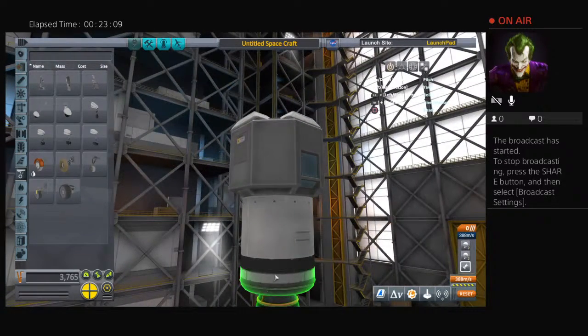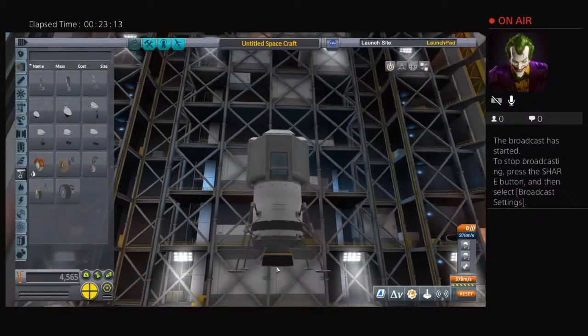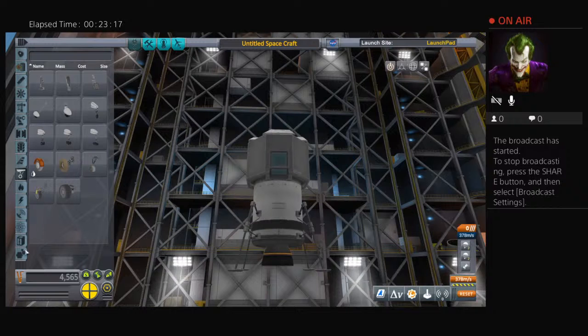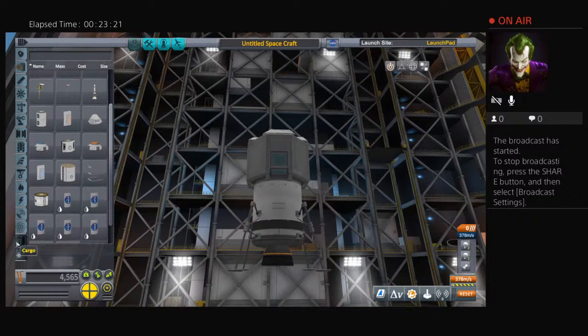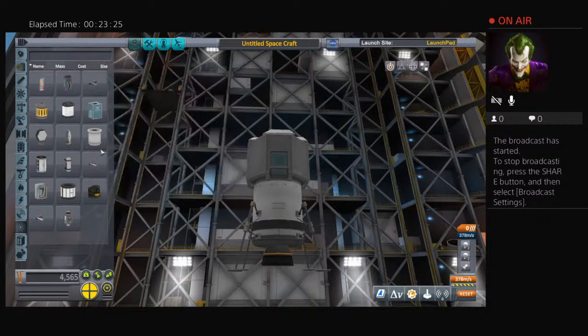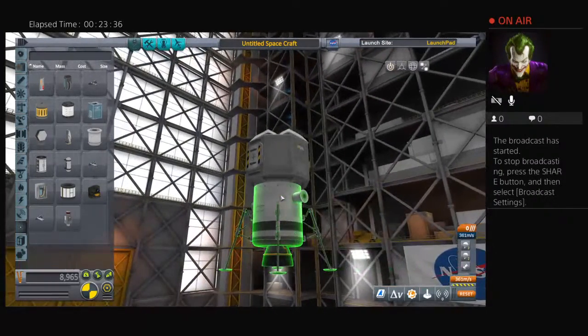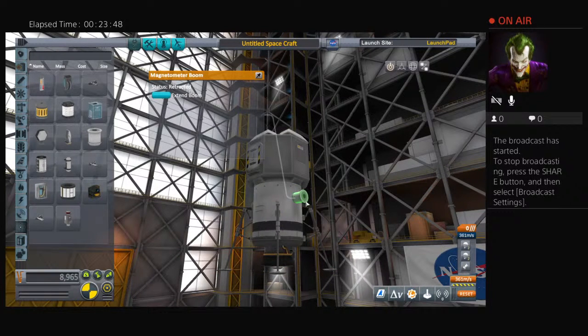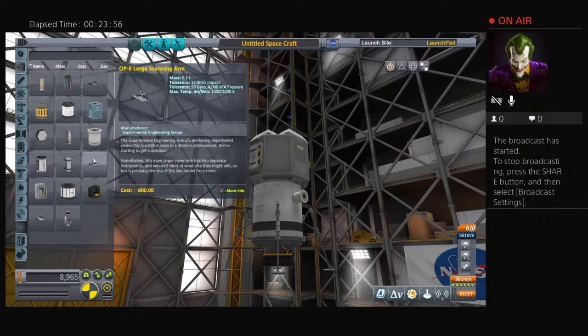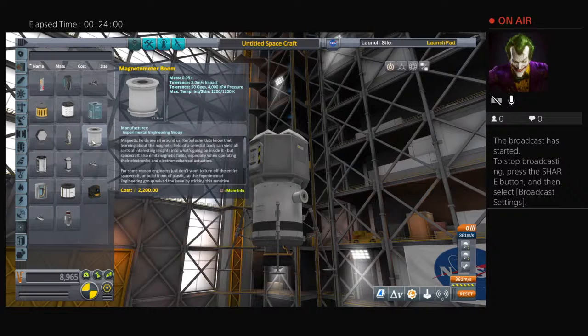And on the Duna part, we're about to talk about landing legs. And if I can find it, the magnetic boom. Yes, it's seriously called the magnetic boom, if you were wondering. Oh, these developers. I mean, I guess that can be called the magnetic boom in real life. Or what is it just called? Yeah, I'm not going to read that because my brain is a bit lazy to read.